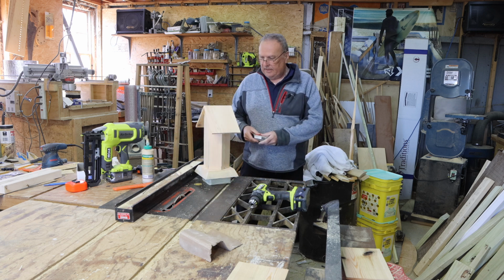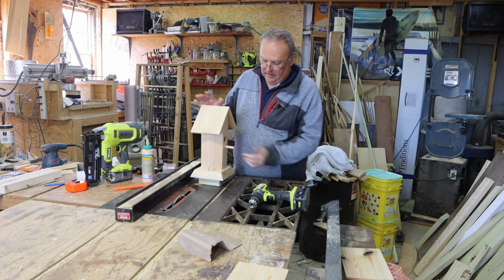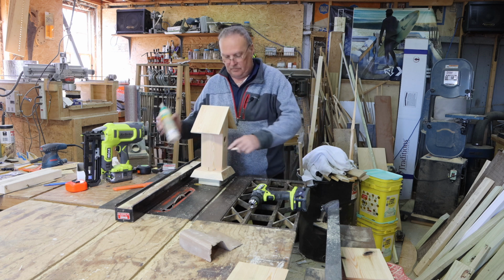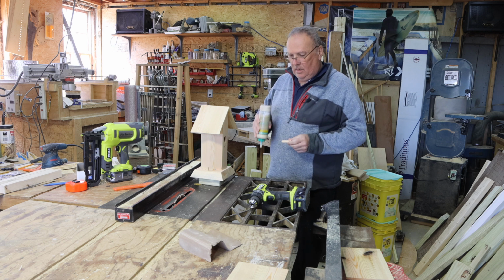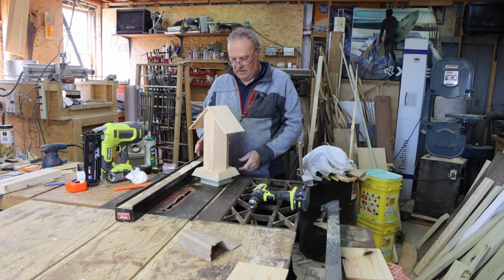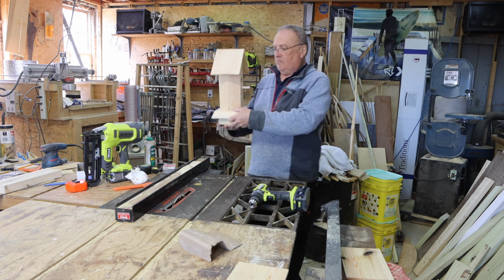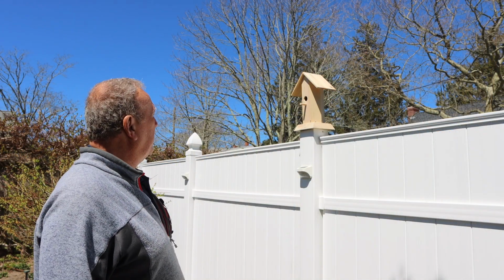All right, the last thing I want to do is put the little dowel there, with a little bit more of that waterproof glue. All right, birdhouse done. All right guys, here it is installed.